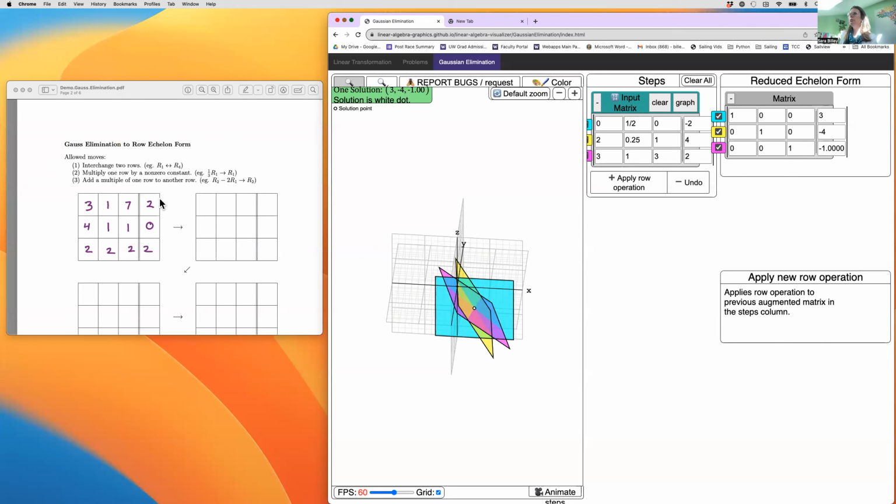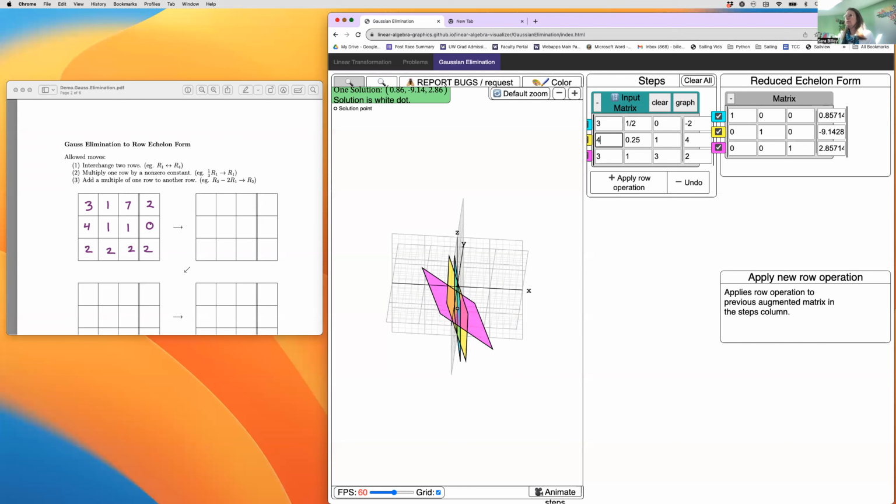All right, so we started off with the augmented matrix 3, 1, 1, 7, 2, 4, 1, 1, 0, 2, 2, 2. And what we're going to do when we want to solve this, of course, you're going to go through the process of Gauss elimination step by step, but I'm going to record it over here on the website. So it's really easy to use. You start off with some numbers that come up the first time you put it in there, but it's easy to tab through and put in the columns.